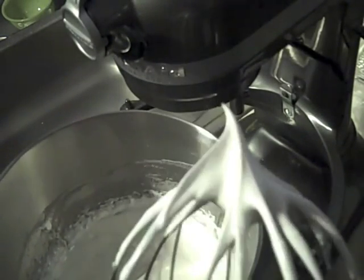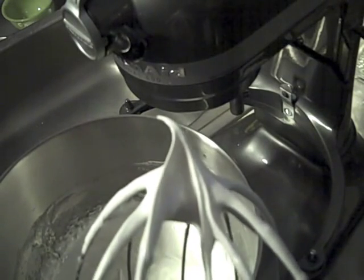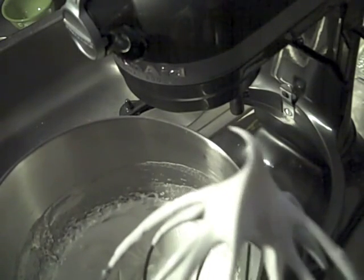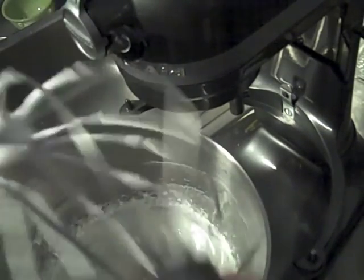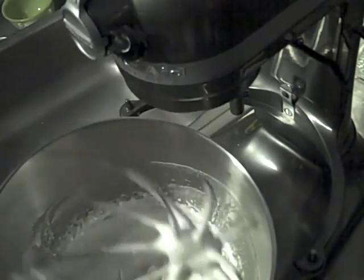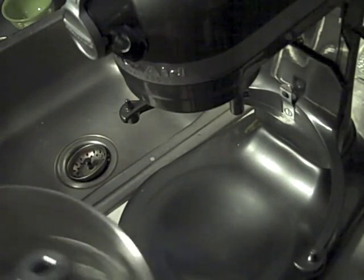Okay, so to check if you have a soft peak meringue, just take your beater out of the egg whites, and it should slightly curl over just like that, but it shouldn't be falling down, and it shouldn't come off the mixer, or the whip attachment. And that's pretty much how to make a cold meringue or a French meringue.